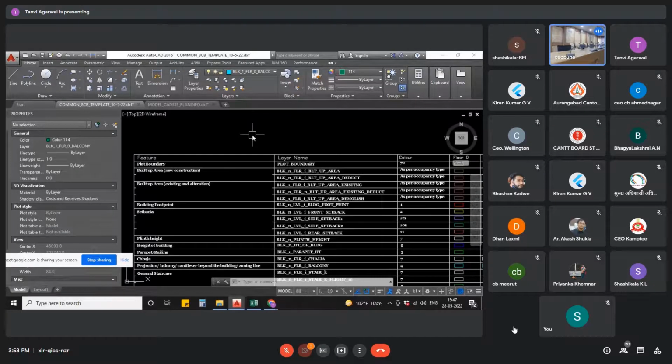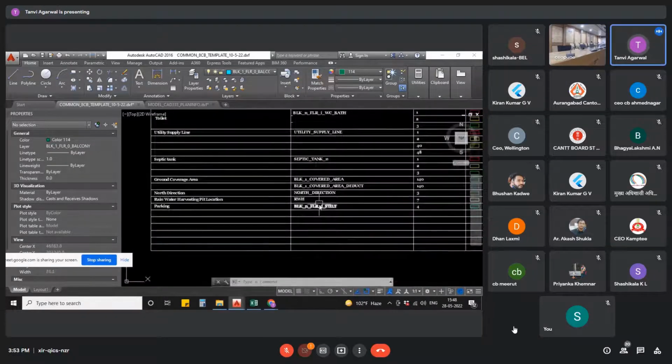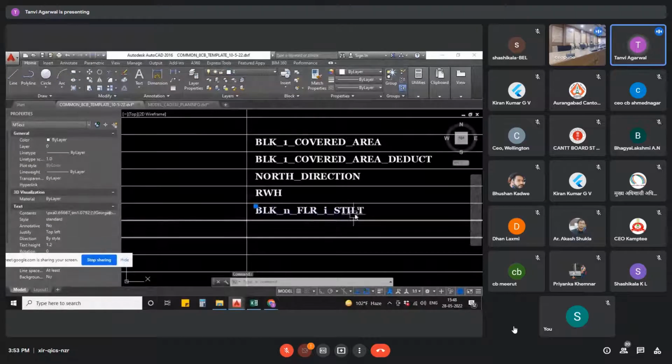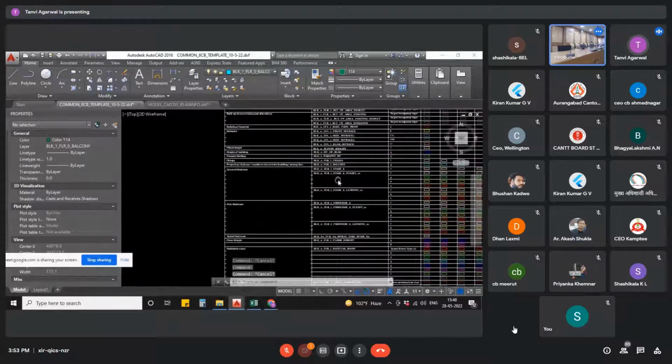Yes ma'am. What does it state in your CB bylaws? What is the area condition for carpet? Area of parking, they will have to show it, so the internal area has to be shown, right, the parking area. So parking, we have this layer of parking, we can show it in this layer. No ma'am, you have taken the parking now, I'm asking about the carpet area.